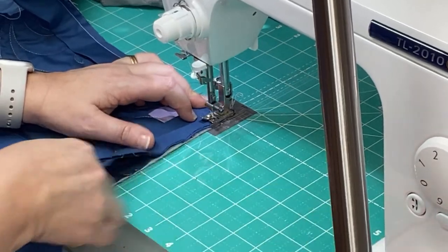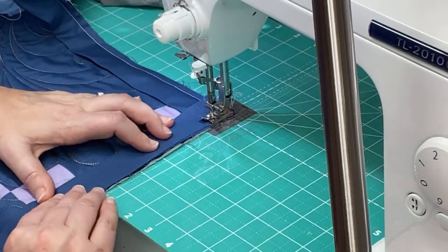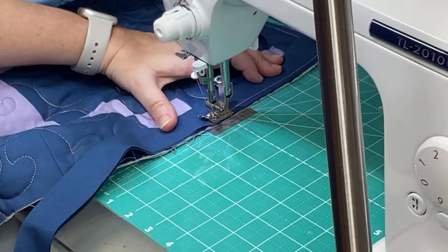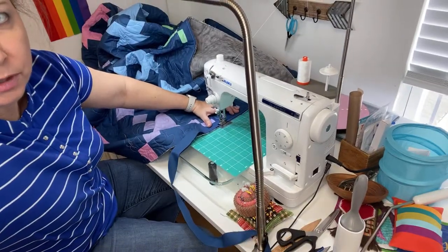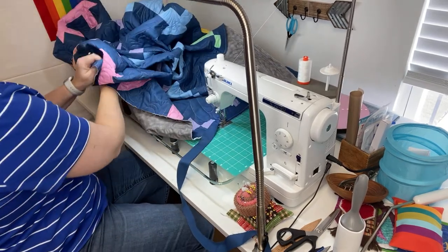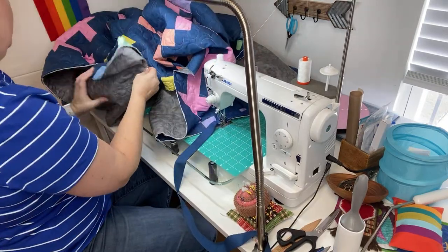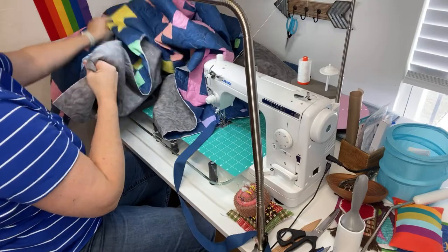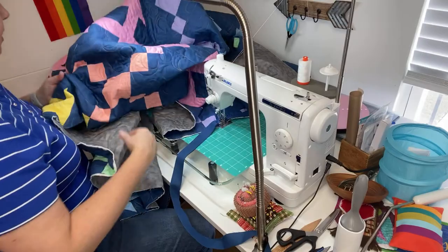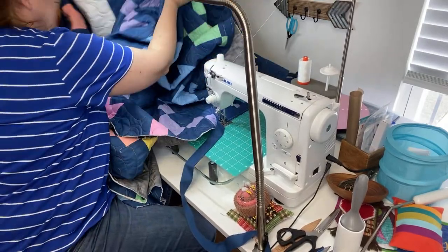Some reinforcing stitches and a few for good measure before I reposition the entire quilt. All right, needle's in the down position, and now I'm going to reposition this quilt. Now we're almost on the home stretch here. We've got one more long side to do. Remember, this is a queen size quilt, and I'm doing good on binding. We'll see if I needed 10 strips or 11. Okay, so let me just lift up and manhandle this guy.